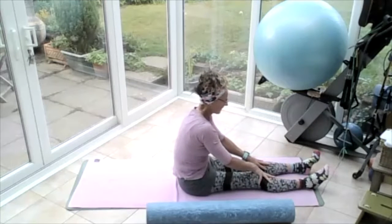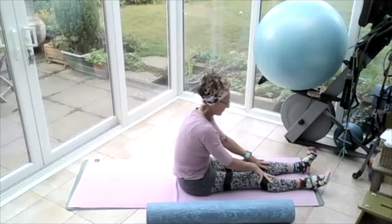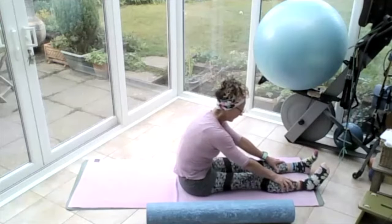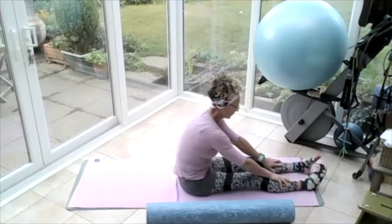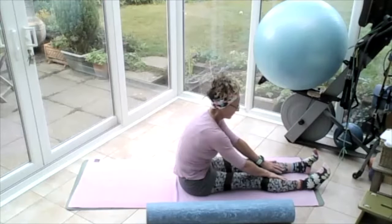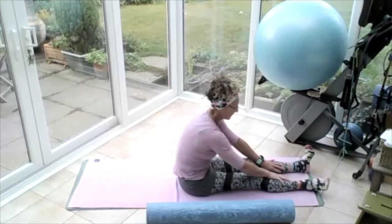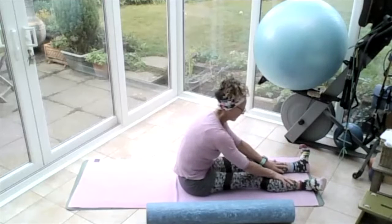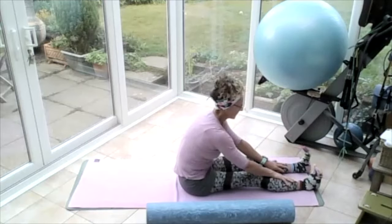Look at those feet, check that they're parallel. Take those feet wide apart from each other. Really pull on the outside of the legs, really pull on the outside of the ankle. And then pull those feet so the soles are pointing to each other. Really try to turn those big toes towards you. And then turn those feet the other way. Spread those toes upwards. Feel the tension. Bring the toes up towards your nose. Bring those toes vertically, pulling them towards your nose. Bringing those toes towards each other, pulling them towards your nose.